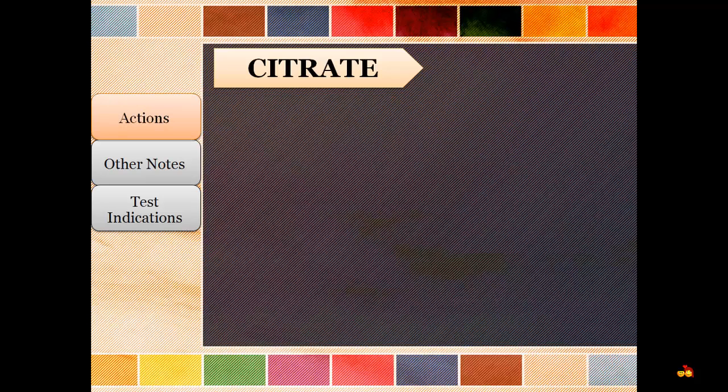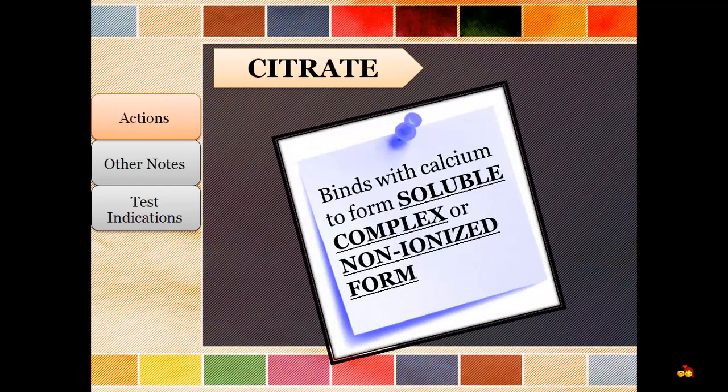Our citrate, what is the action of our citrate, by the way? If our oxalate binds with calcium to form insoluble complex, if our EDTA chelates calcium, ano naman yung action ng ating citrate? Well, basically, our citrate will bind with calcium to form soluble complex or non-ionized form. Take note, paki-highlight, paki-underline, paki-check, paki-asterisk, paki-box. Soluble complex or non-ionized form.